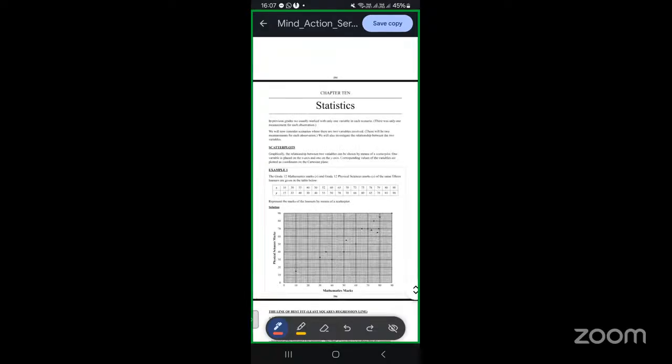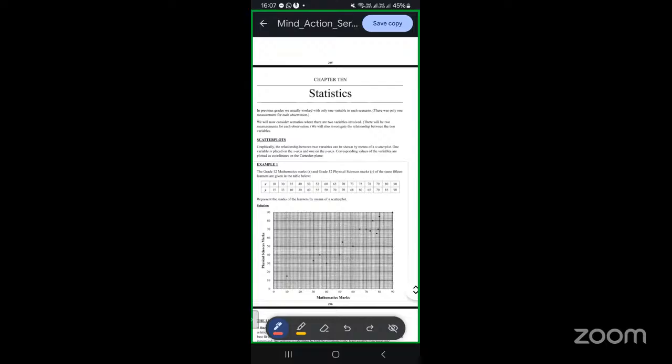All right. So we are going to do this chapter 10, and here they're just telling us that in previous grade, we only worked with the scenario that has got only one variable. And I think you know that, they maybe gave you some numbers, maybe 1, 10, 11, 13, whatever, and then they require you to calculate the mode, the median, I think the standard deviation and the mean. You are familiar with that, right?